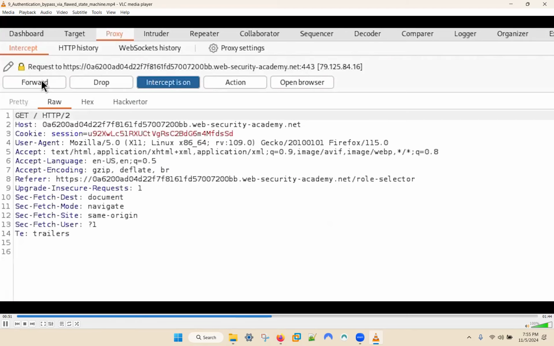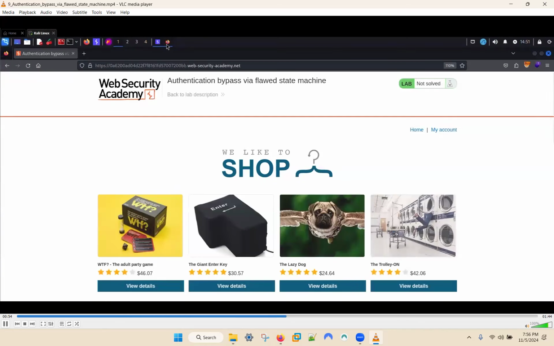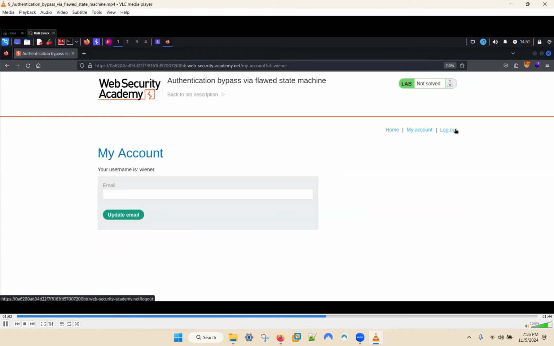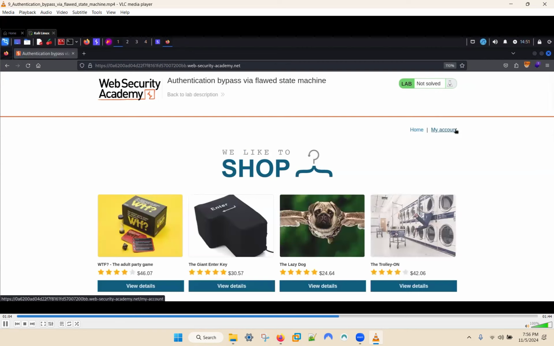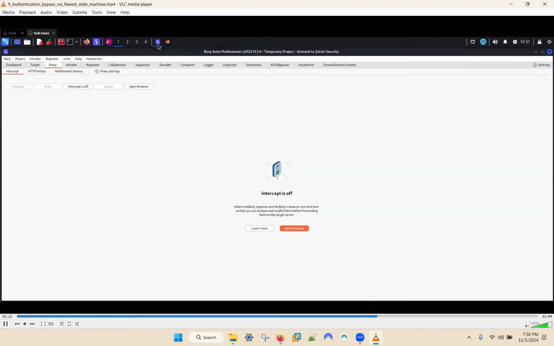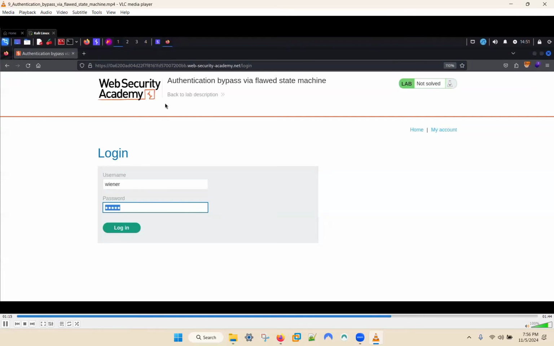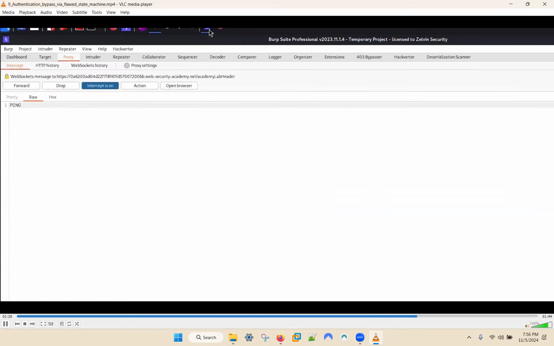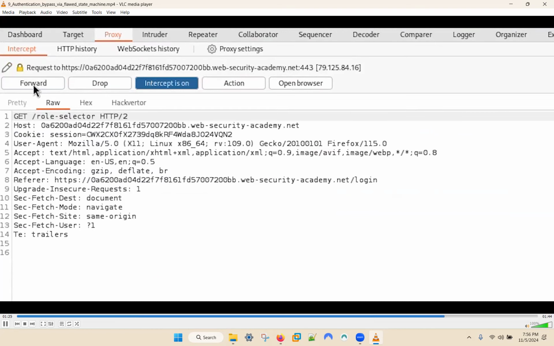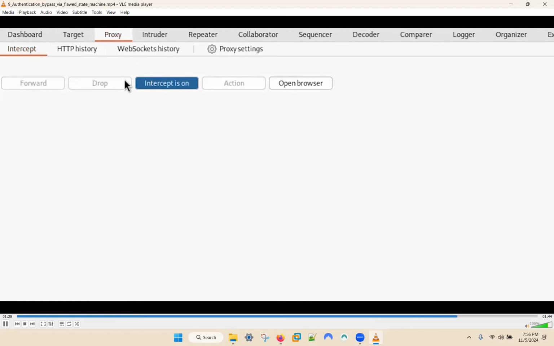So when you forward that request, you get redirected to the home page, and we try to log in. And we have a session because we supplied our credentials, but we didn't actually get the administrator role, as you saw, by tampering with that parameter. So we're going to have to try something different. We're going to go through this flow again, supply the credentials, and intercept it. And we log in. So now when we view the intercepted traffic, I forward the request, submit the credentials, and get our role selector again. But this time I drop the request.